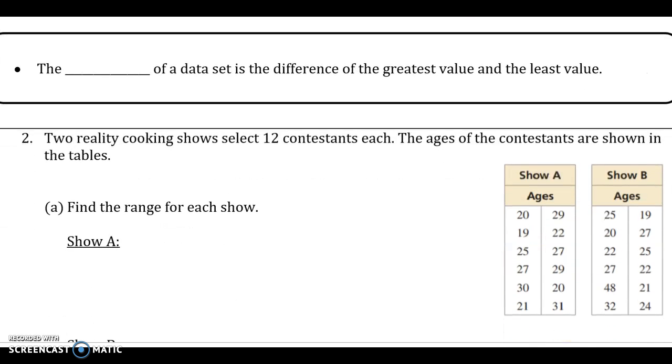We're going to keep moving on to the second part of our notes, and you have a new vocabulary word here. This one should also be familiar to you. You should be very familiar with the word range. The range is the difference between the highest and lowest numbers in the set of data. I know I've talked about this before when we are trying to determine a scale for our axes when we're doing graphing. Determining the range in your set of data is very important.